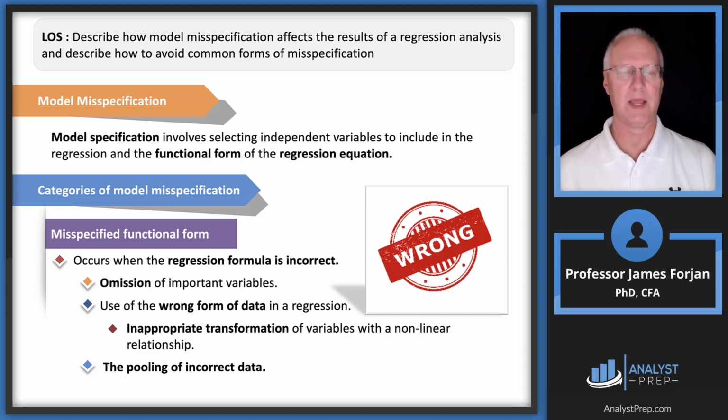Pooling of incorrect data. Remember in that most recent module, I was telling you about the R-squared with the Fama and French model in terms of trying to figure out what is important independent variables in describing stock returns. Well, they used portfolio data on the left-hand side of the equal sign, so they pooled the data and they did it correctly. Of course, they did it correctly. But sometimes you can pool data incorrectly.